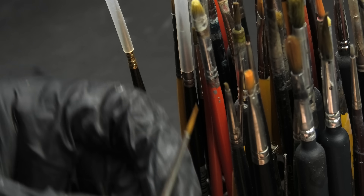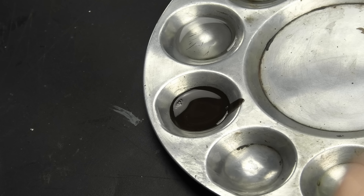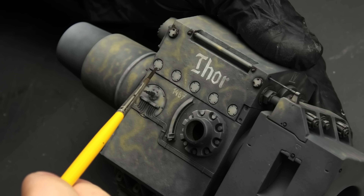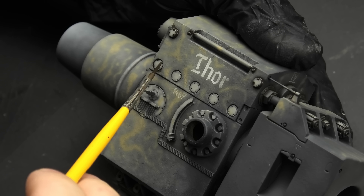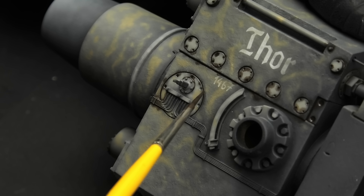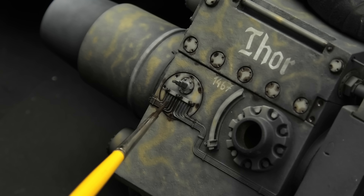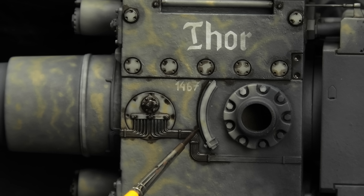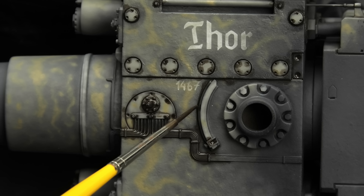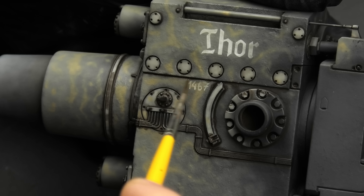Synthetic brushes are best for this task because they won't get destroyed by enamel thinners. A few days ago I was visited by my modeling friend and we were talking about pin washes, and how for him it's the most crucial step because an airbrushed model looks just so bland, and if it wasn't for the pin wash, he probably would never finish the model because it just looks so boring and uninspired to him. On the opposite side, there's me and how I'm always afraid the pin wash will completely nullify the airbrushed post-shading. I think in the ideal world I would airbrush the model, paint the details, add tracks, and consider it finished. But in most cases, these two techniques complement each other perfectly.